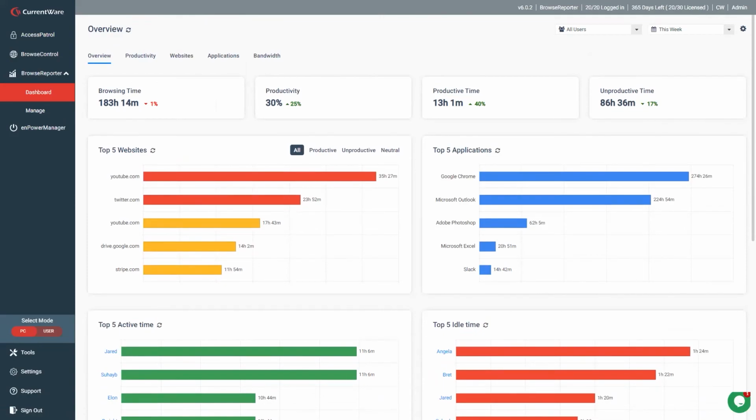And another question that just came in via email from earlier today was with respect to AccessPatrol. There was a question as to whether similar upgrades will be coming out for AccessPatrol, and that is absolutely the plan for our product team: to have the reports for AccessPatrol and enPowerManager be in this dashboard-like format versus just in the PDFs that are currently available.